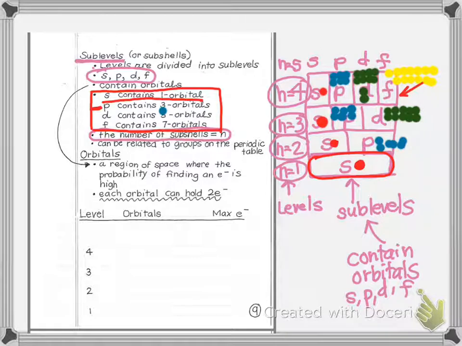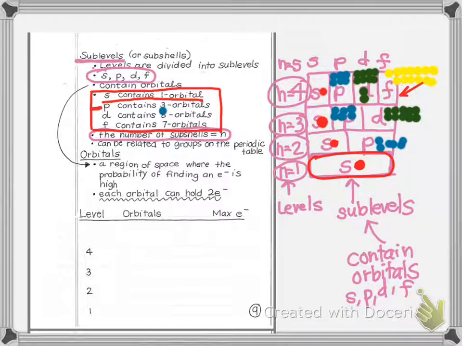So before I fill it out, let me try to summarize it. You have principal energy levels, and those are like the floor of a building. Then inside those principal energy levels, you have sub-levels, or they can be called subshells, but sub-levels. And these are kind of like rooms. Then they have different things on them, numbers on them. And then inside the sub-levels, you have what are called orbitals. And those are kind of like chairs. Finally, we're getting to where the electrons will be.